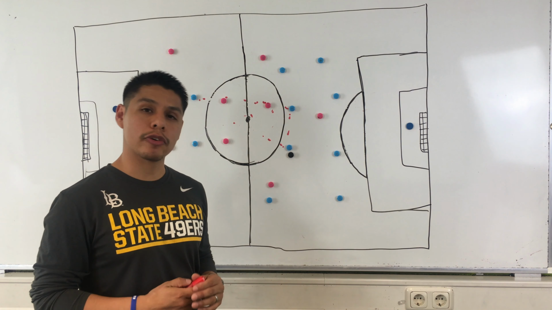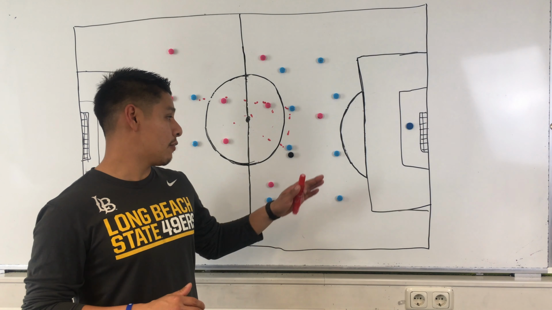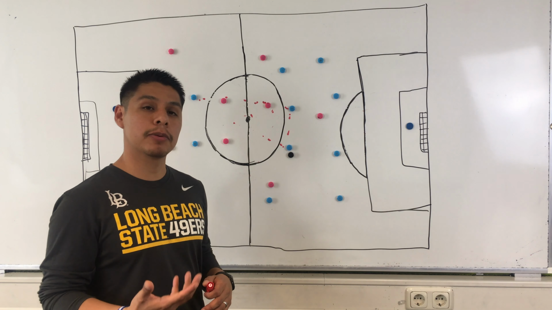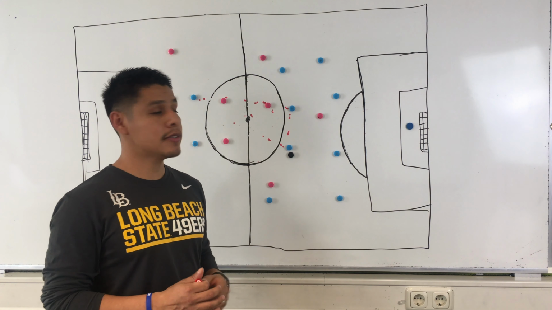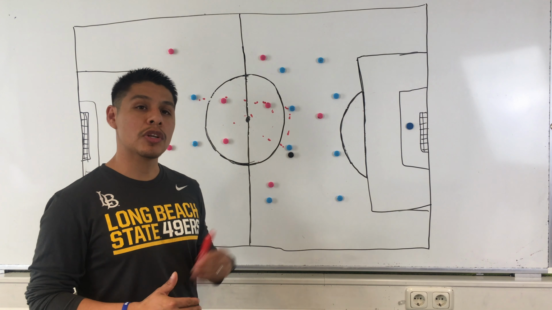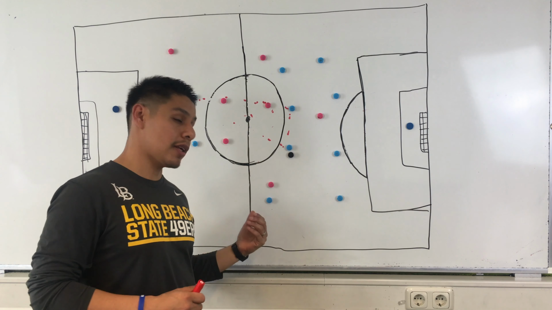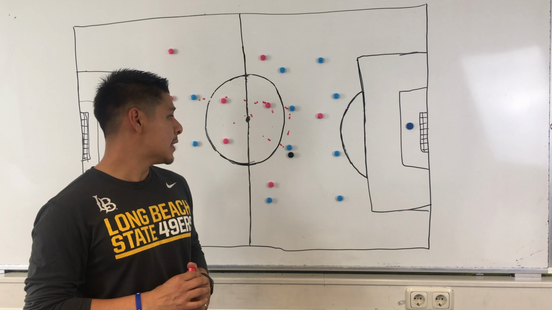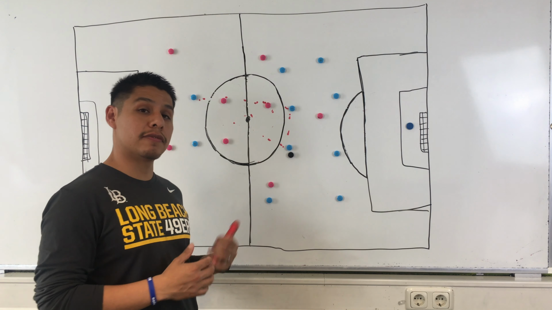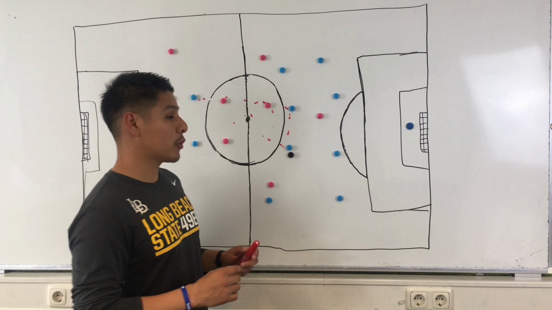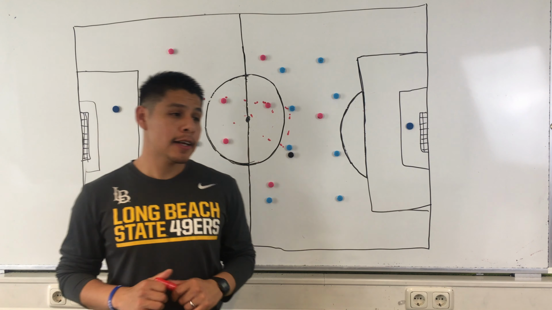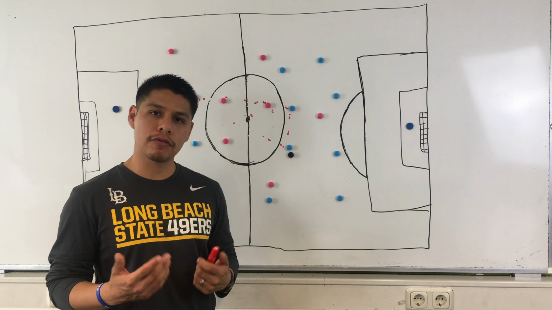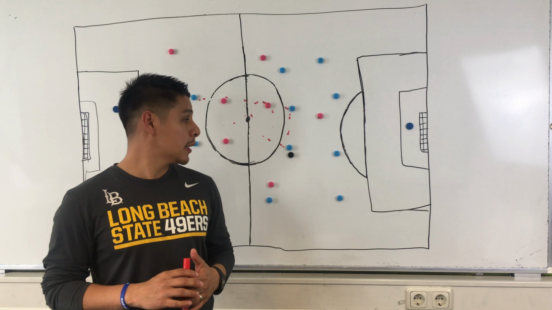But if the 4-4-2 formation is a big, important part of your system of play, both on defense and offense, then you need to consider that you will have to play through the outsides if you really want to penetrate on the offensive end of the field. Okay, so those are some things that you need to keep in mind if you do use the 4-4-2.